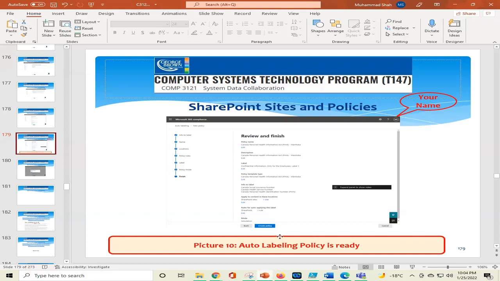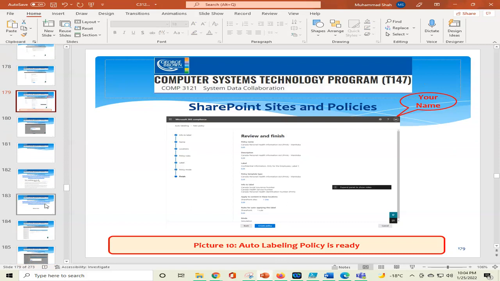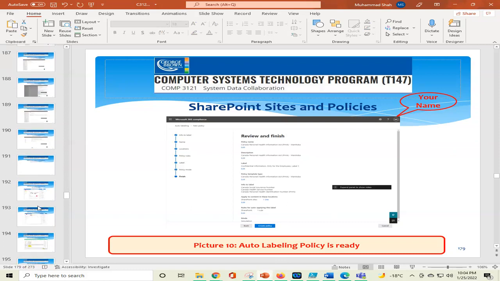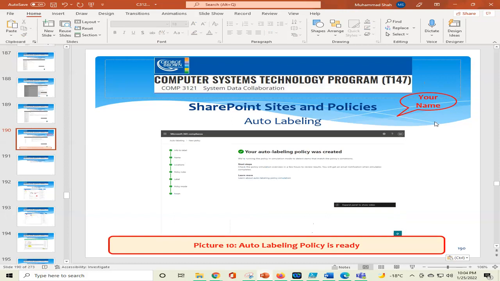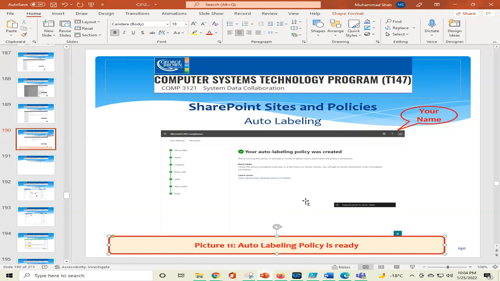So I copy this label with Control C, and here, it's an auto labeling, Control V. So your name will show here. This will be picture number 11. If you make all the pictures, it'll be very nice, but 10 pictures will be mandatory. So the auto labeling policy is ready.